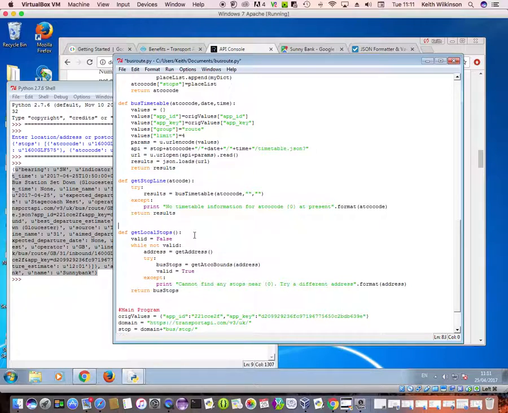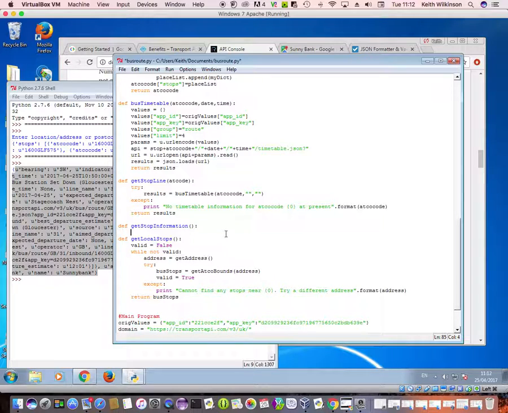So basically what I'm trying to do is get the stop information. So let's create a function called def get stop information. What I'm going to end up with is not a dictionary this time. I want a list of dictionaries. So for each one of these I want to create a list of these items.